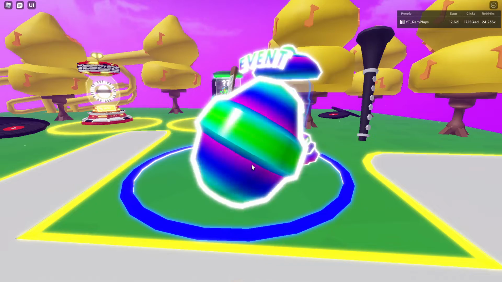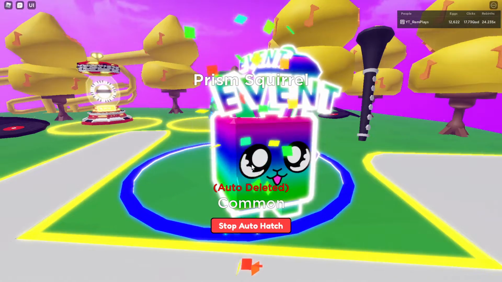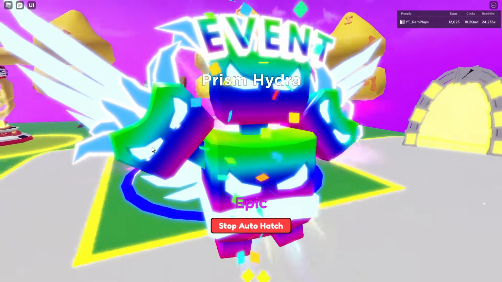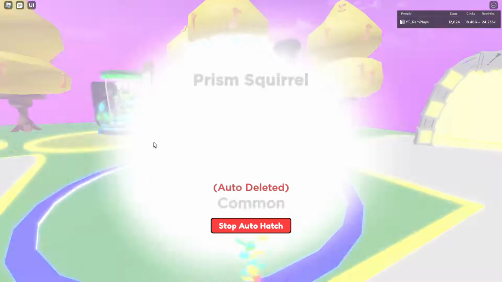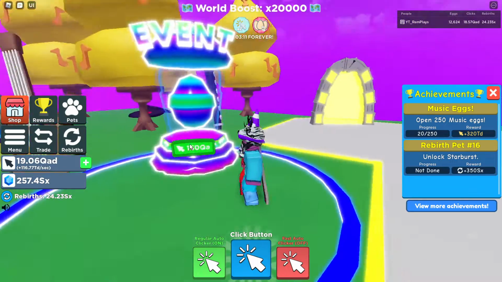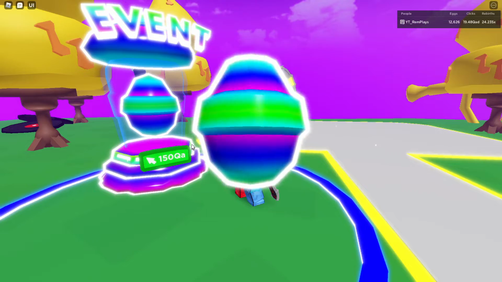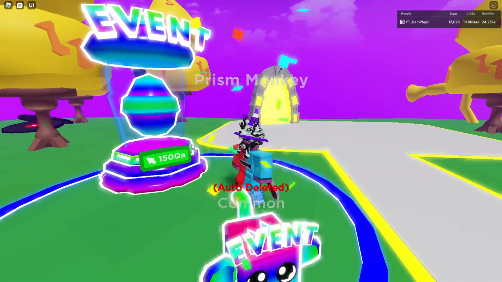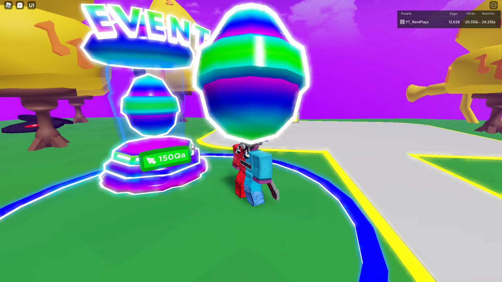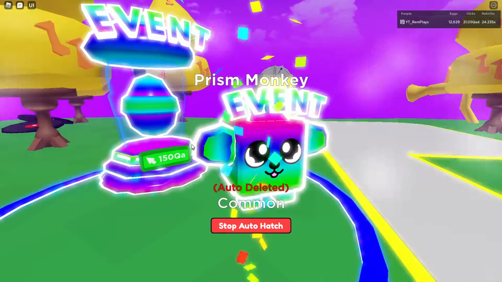The pets look very, very cool. It's the first non-visit event egg. It's like an actual, just event, which I think is really cool. We just got that. That looks really cool. The PRISIM Hydra. For some reason, I think the game is having a little bit of egg opening issue because the eggs are kind of bugging out. I don't know though. But, oh, we actually got a shiny. Of course, though, it was auto-deleted.